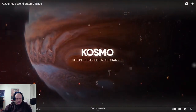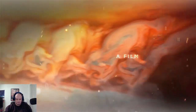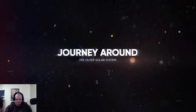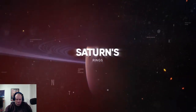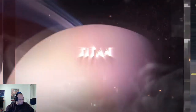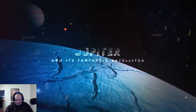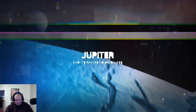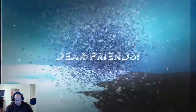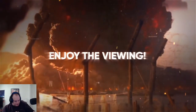Important role in the equilibrium of our system. Their gravity extends so far that it affects the movement of the inner planets, while tidal forces hold dozens of satellites captive. Today, we'll take an amazing journey around the outer solar system. We'll start out near Saturn's great, mesmerizing rings. We will pass by the mysterious Enceladus and its majestic geysers, and then approach Titan, lying hidden beneath a thick, opaque atmosphere. Next, our flight will take us to Jupiter and its fantastic satellites, and then we'll plunge into a vast region of instability called the main asteroid belt. The laws reigning here are barely comprehensible to us, but chaos theory will help us unravel them. Let's get ready, and we begin.